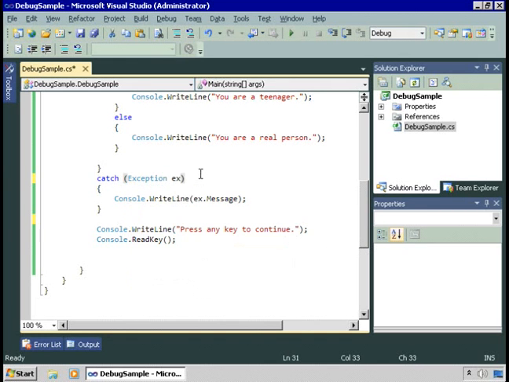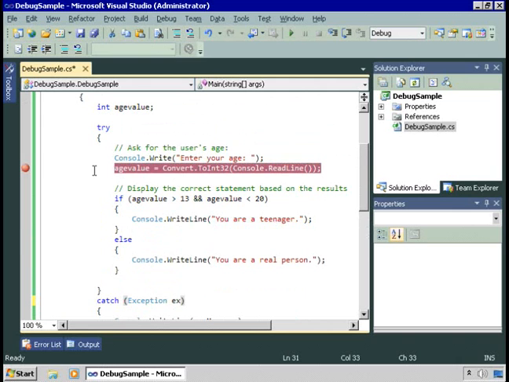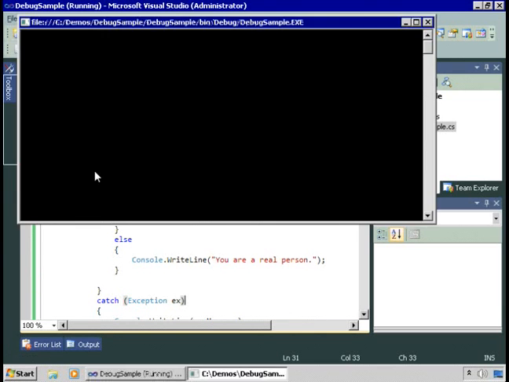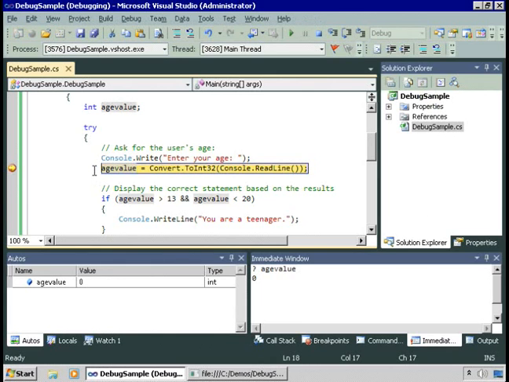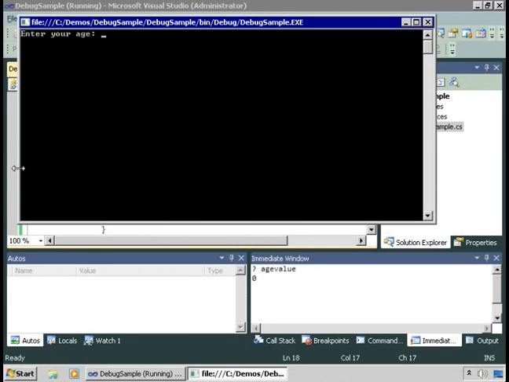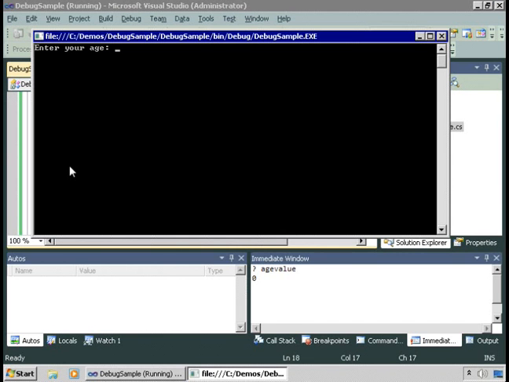Now maybe you noticed there's actually a logic error in this code. We talked about handling syntax errors, handling runtime errors, didn't talk about the logic errors. Maybe you noticed it. Let's run it. Let me clear that breakpoint by toggling it, and just run full speed. I pressed F5 to run full speed. Let's enter an age, 14, and that seems to work fine. Run it again. Enter 13. Last time I checked, 13-year-olds were teenagers.